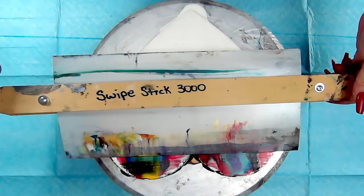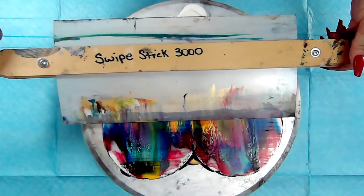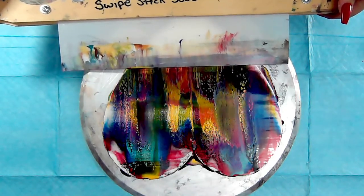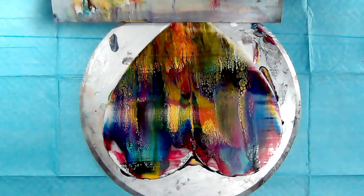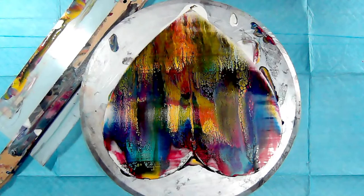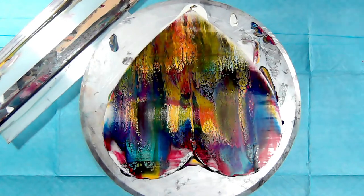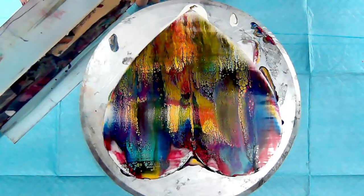I dug down too deep. Slow and steady wins the race. That looks pretty cool. Let me wipe off this swipe stick. What do y'all think of that? I think it needs a spin too. I don't think I need to do anything else to it. I think I just need to spin it.